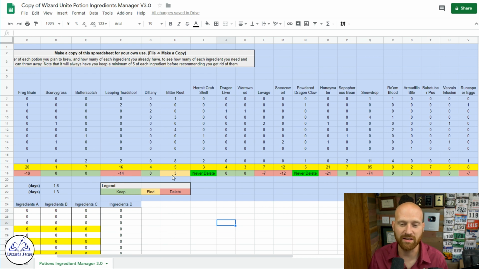Yellow means you need to find more of these. So if you come across some bitterroot laying on the ground, pick up the bitterroot. But if you come across some dittany, don't pick up the dittany. You don't need any more.